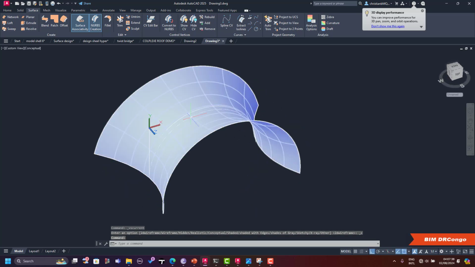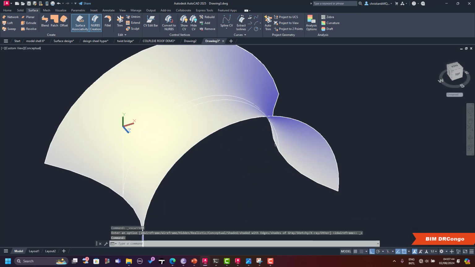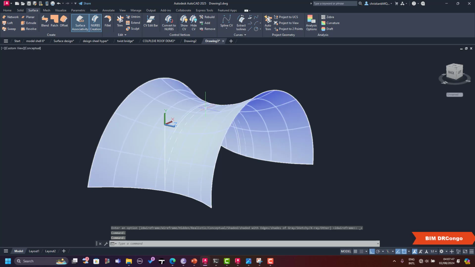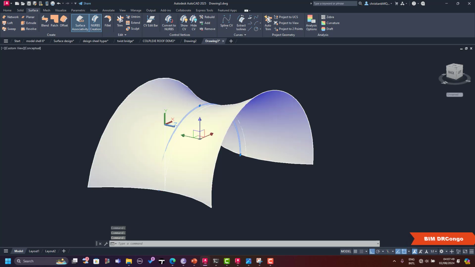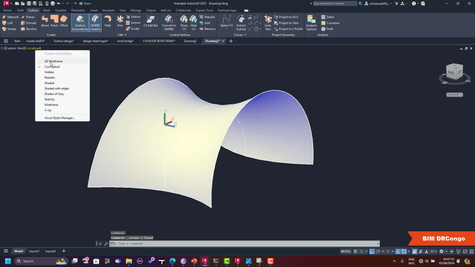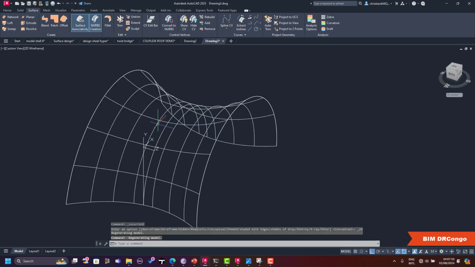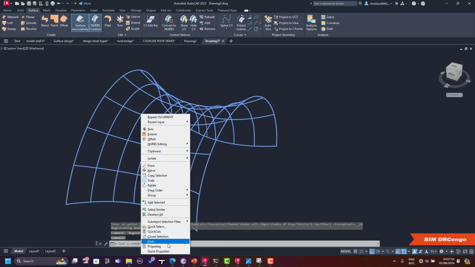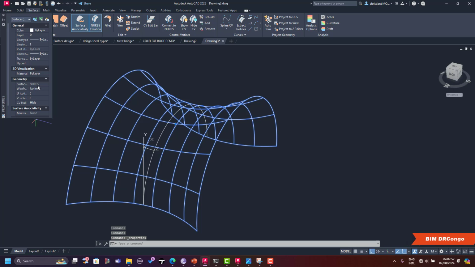As you can see, when I go to conceptual view, I created my form quickly. And when I finish creating my form, I'm gonna change my generatrix and directrix here, the isolines and the view isolines.